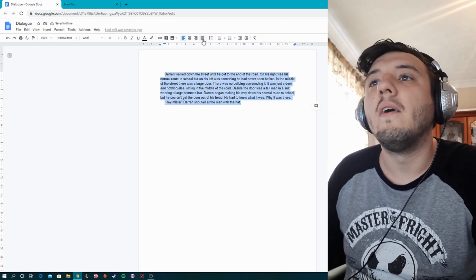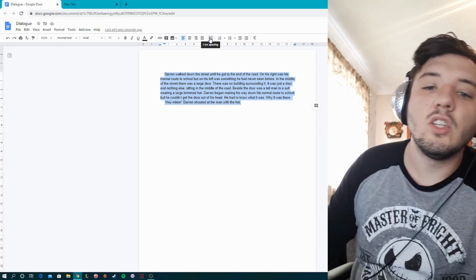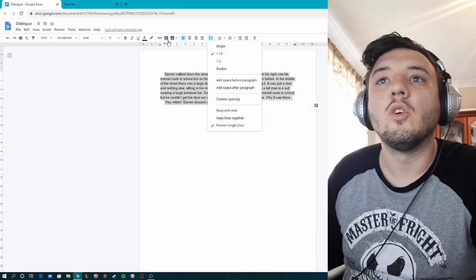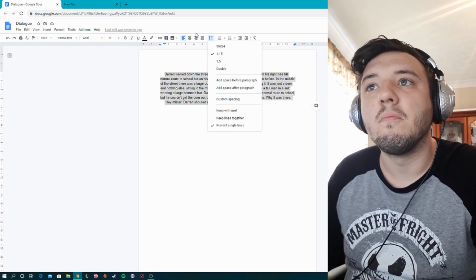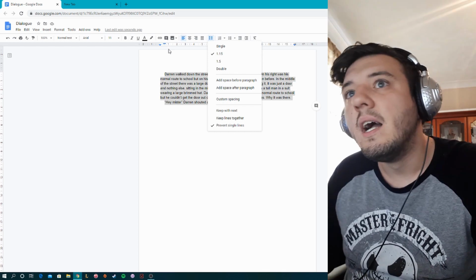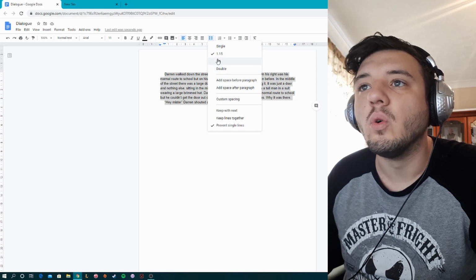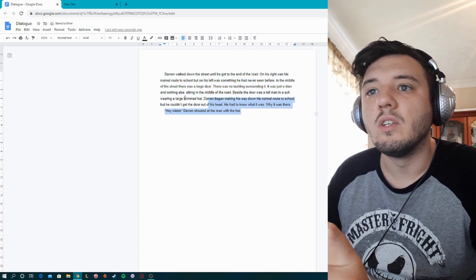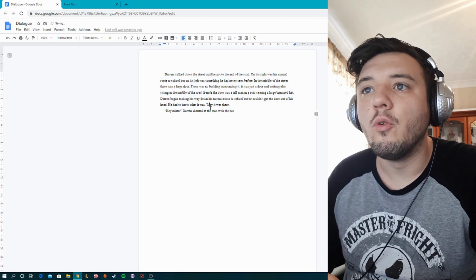One thing I also like to do, if you're using the computer, is this wee section here that's line spacing. This will be similar on Word and things like that. All these options are still there on Word. They might look a wee bit different or be in a different place, but they're roughly all in the same place, and they've got the same symbols as well. I usually make the line spacing just a wee bit bigger, to separate the words a wee bit. And I like using Times New Roman because I think it looks quite nice.